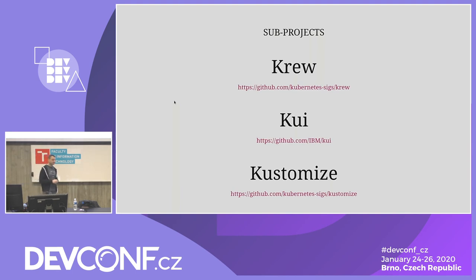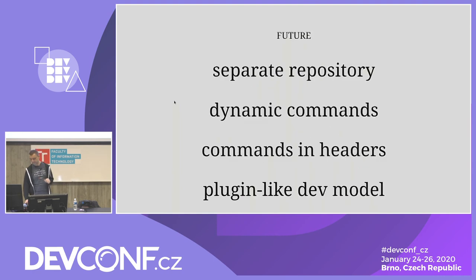Kustomize, on the other hand, which is another sub-project of ours, is very helpful when you want to work with configuration management. It's kind of like a templating engine, but not quite. If you haven't got a chance, go check it out. By default, it is part of every kubectl command. There is a -k flag hidden under kubectl commands, especially under apply, and it can read Kustomize files.